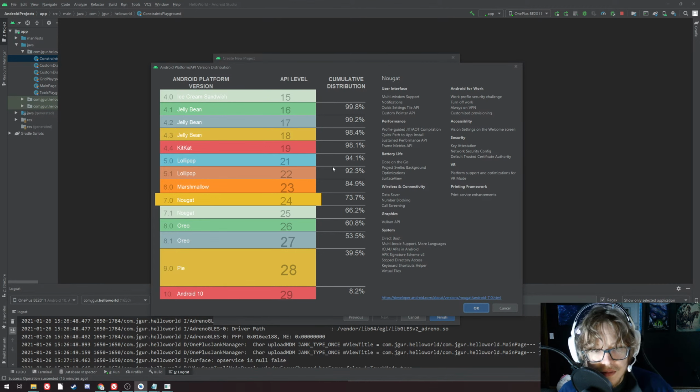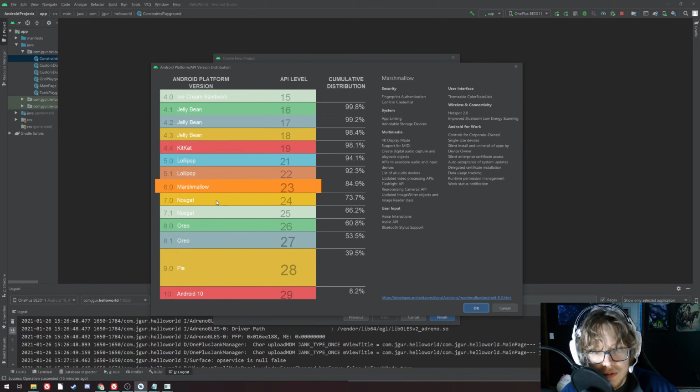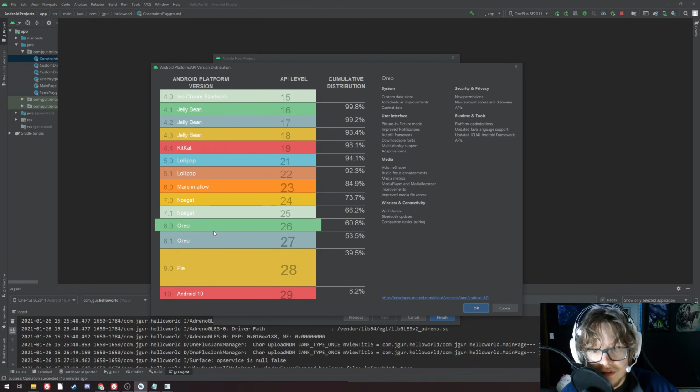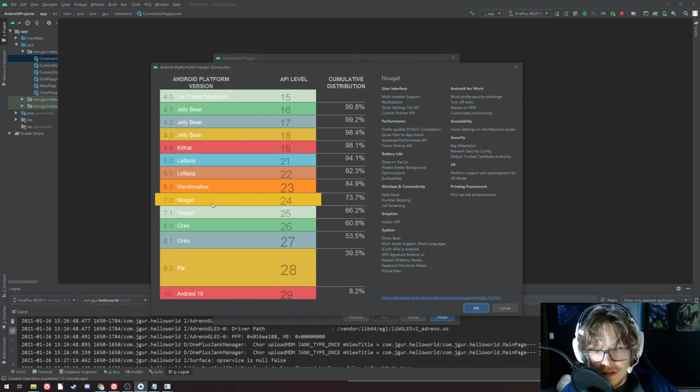In my opinion, it is going to make your life a little bit easier, because the system calls changed pretty drastically between 5 and 6. It's not a huge hurdle, but it's a bigger hurdle to maintain version 5 as well as 6 and up. So if you want to be a little more inclusive, 6 is also a decent starting point. But 7 is my preference. 7 is when they added support for some things like DOS. It was the start of gesture navigation, which got added, I think, fully in 8. So you don't have to deal as much with the navigation bar.